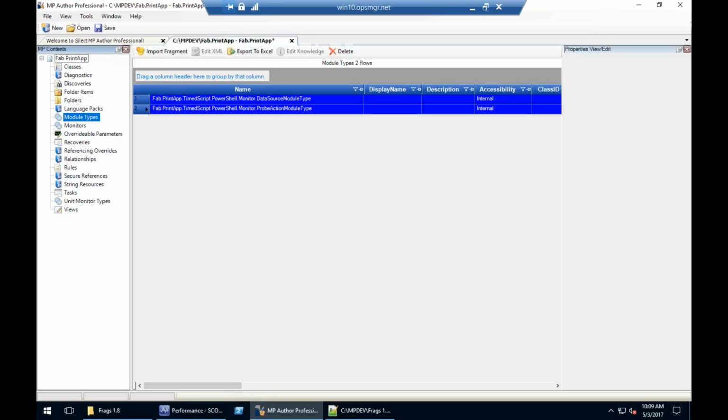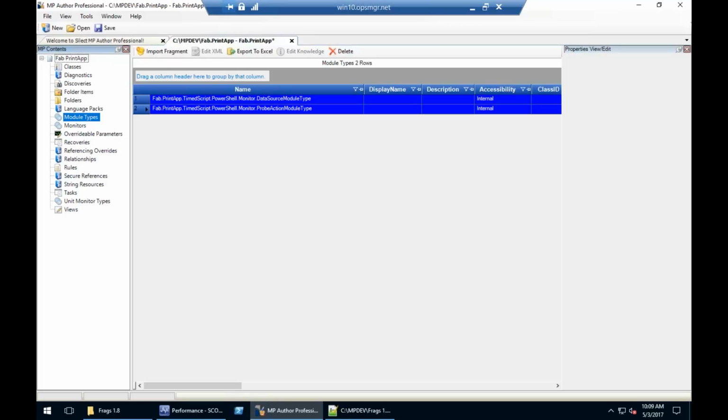because the whole model of SCOM is to create data sources, probe actions, and monitor types, and put things like those in a type library and seal it so that other management packs can reference those and create powerful monitors and reuse those types in the library over and over again without recreating lots of XML that does the same thing over and over. So the answer to your question is both. You can have one or the other.